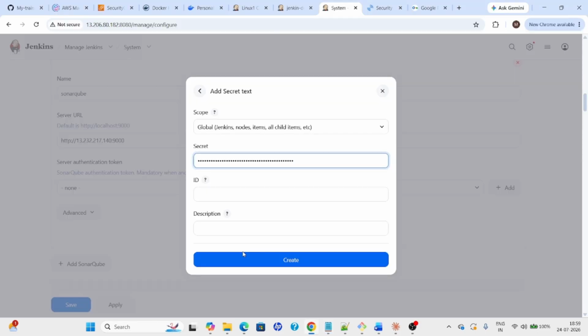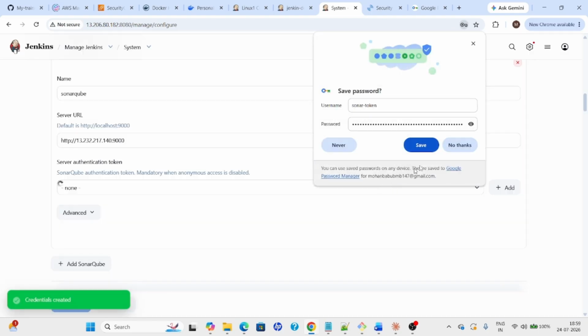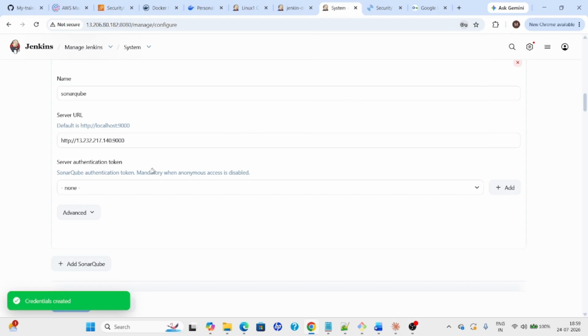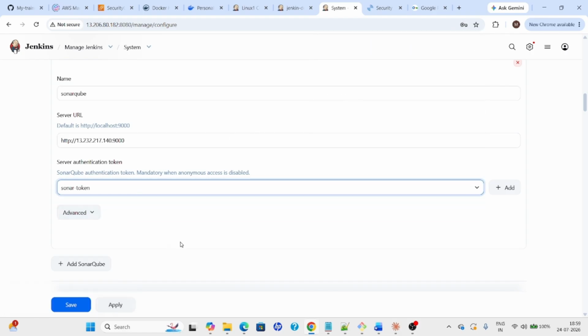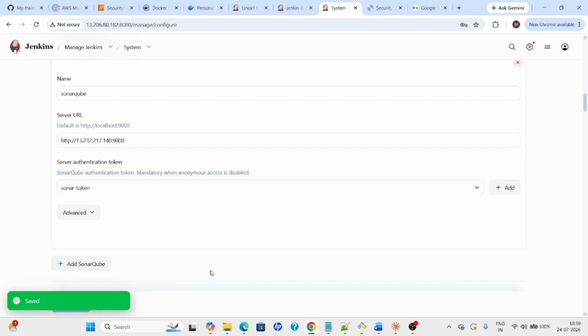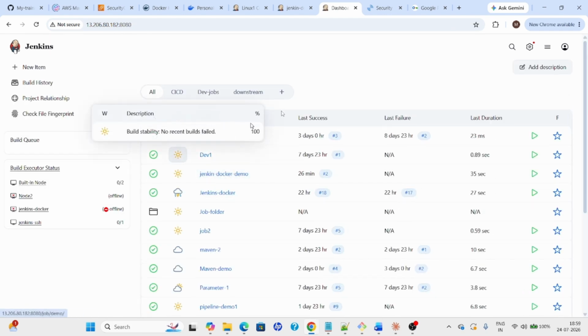Okay. Then ID sonar token, description not required. Create. Yeah, now it is taking. Click on apply. Save.